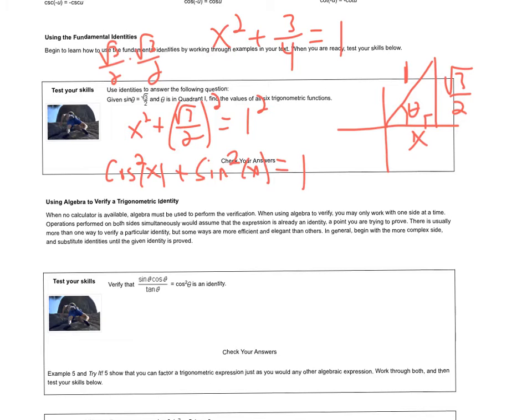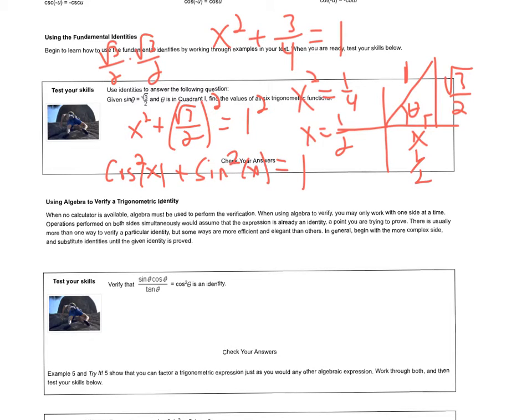And then we'll subtract the 3/4 from 1, which is 1/4, and we take the square root of that. Square root of 1 is 1, square root of 4 is 2, so x equals 1/2. So that's 1/2. Okay, and you could have done that without the identity. We were using it, we just weren't going at it formally.